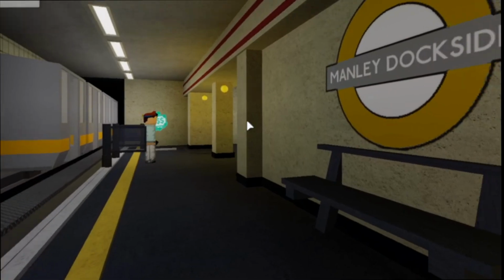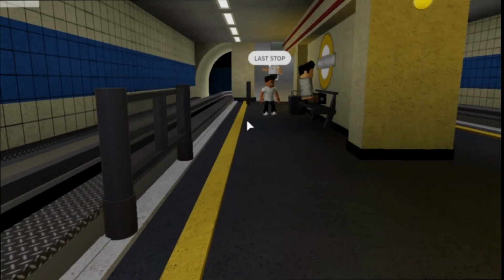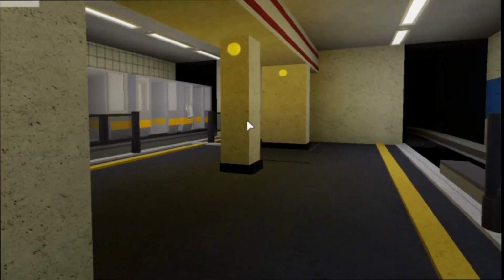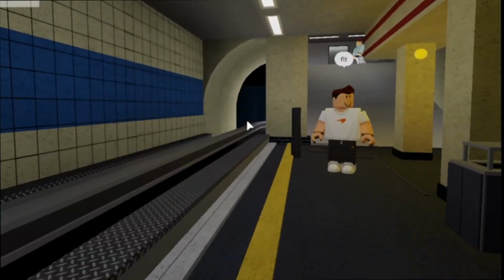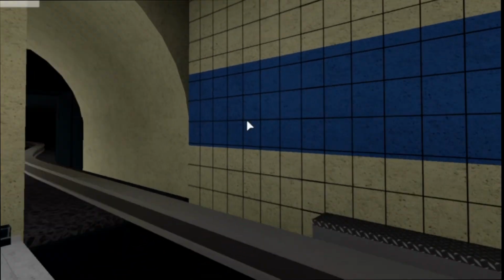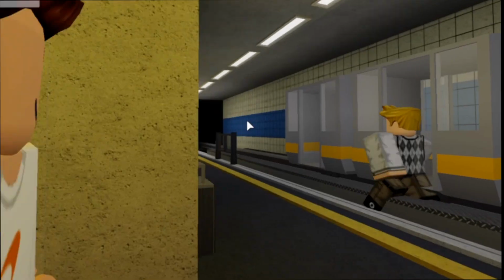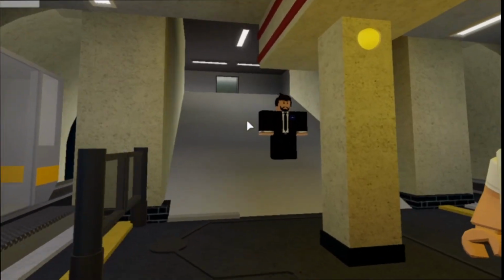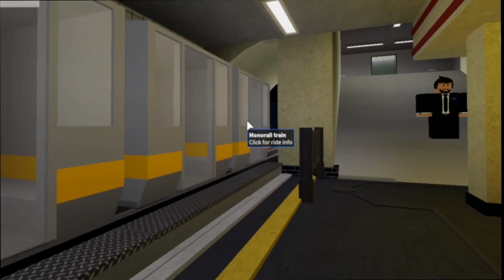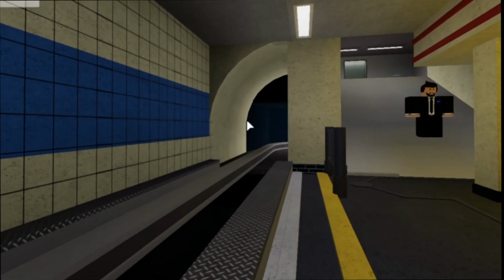And now here we are at our final stop, Manley Dockside. So this is the one I was talking about earlier, which is extremely close to Ivymouth. And the trains go through a loop and they come back on this track. Now something quite interesting about this station is this curved bit here. This is very strange because it's got this normal style. This station is based off of Red Bridge, by the way, if you didn't already know, that's on the underground. And it's got this strange curve just here, but watch, it's quite interesting to watch the trains leave because they leave out of the square section and into the curve, and they go.